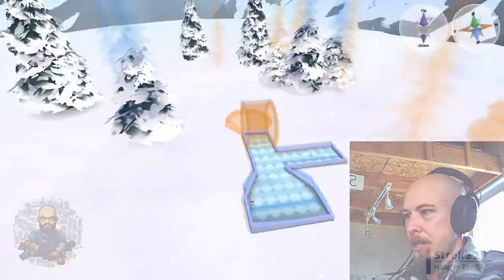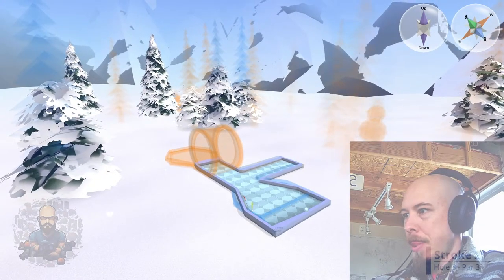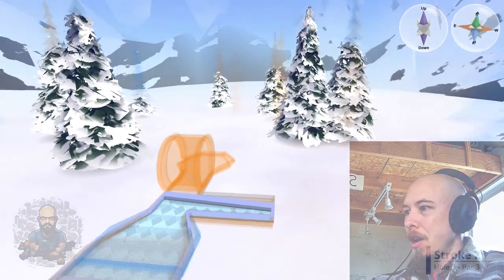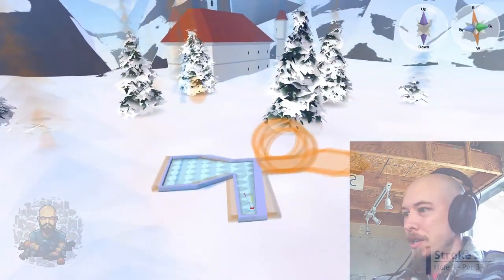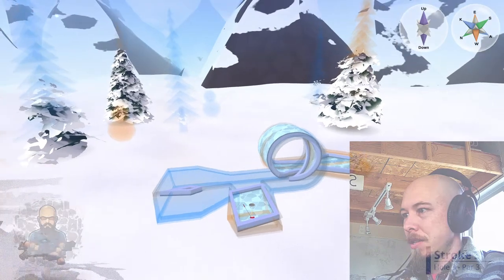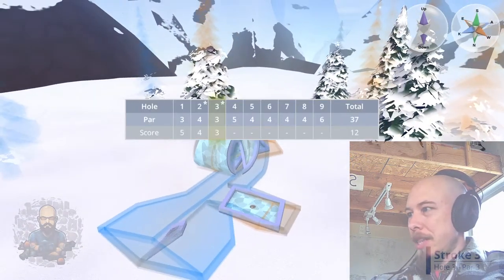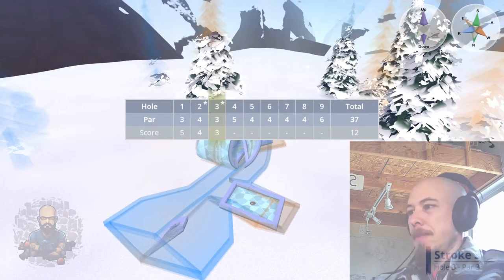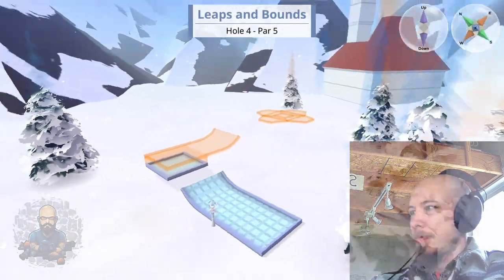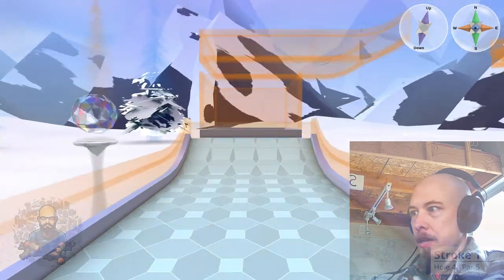Okay. Well, that's not too bad. Oh ho ho. Oh ho ho ho ho. Bar. Wanted to hit the side there, but no. Leaps and bounds, you say.